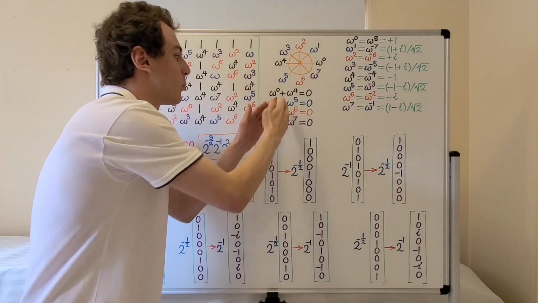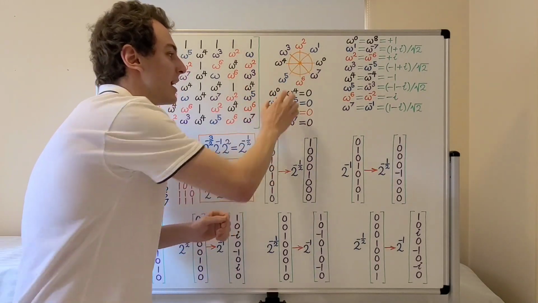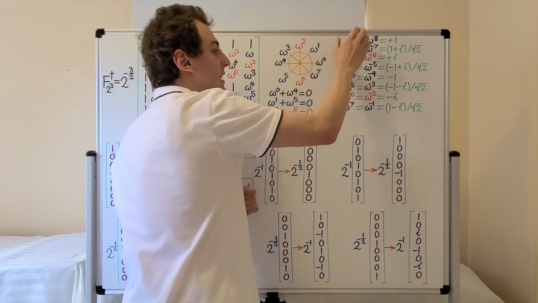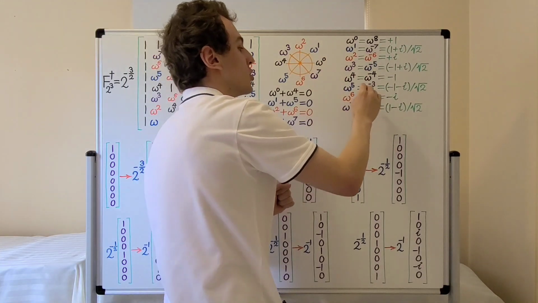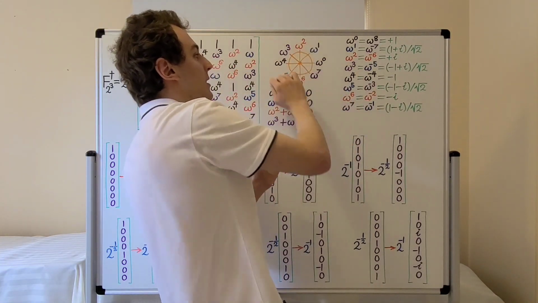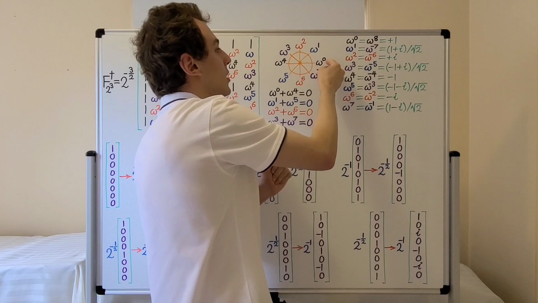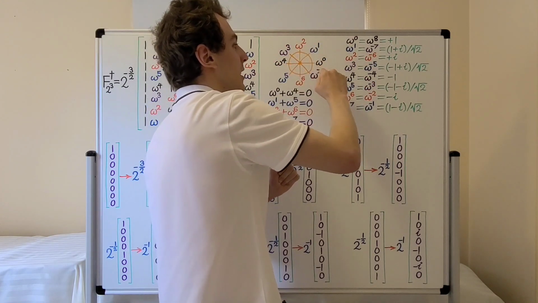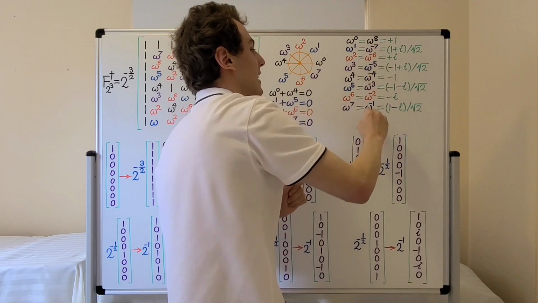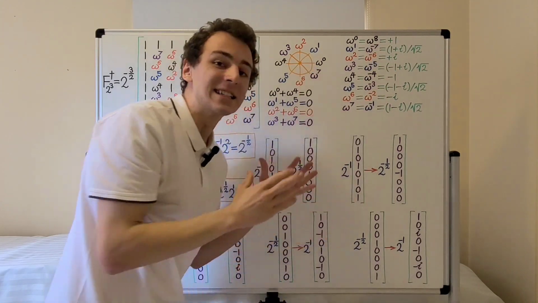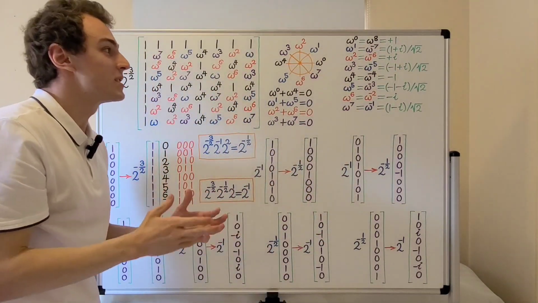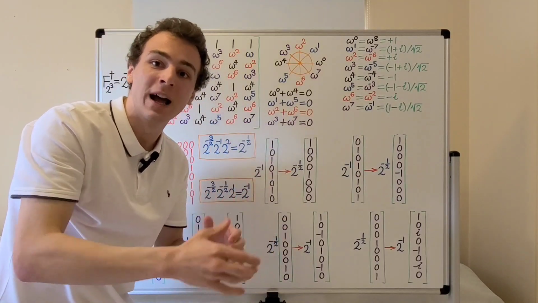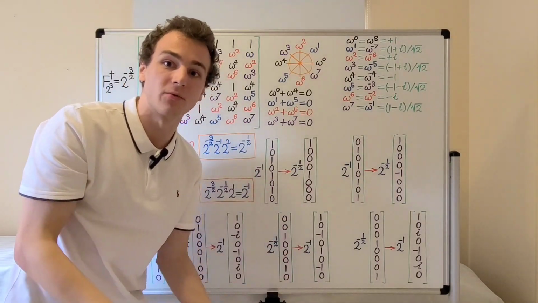So it's important to define which operation we're dealing with. Here we're dealing with addition, and over here we're dealing with multiplication. So graphically or visually in this diagram, you can think of this as winding around one direction or winding around the opposite direction. And that's what this minus sign is telling us. And this is also a sign convention. This is the difference between the quantum Fourier transform and the inverse quantum Fourier transform.